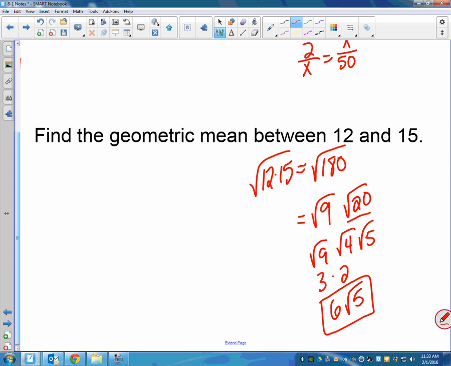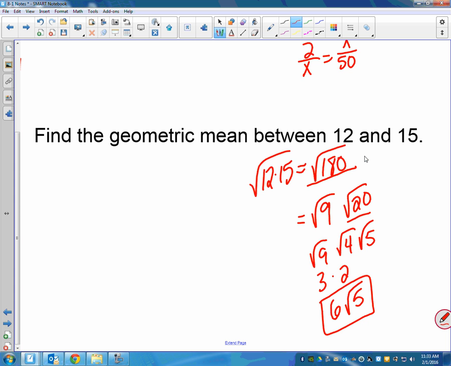It works though. On your homework quiz tomorrow, I know it says give the exact answer and round to 1 decimal. Round to 1 decimal means I want you to plug it in your calculator. Does it matter whether I plug in the square root of 180 or 6 square root of 5? It's the exact same thing, and you could check on your calculator, if you weren't sure you did this right, that the decimal for 6 square root of 5 better equal the same decimal as the square root of 180.